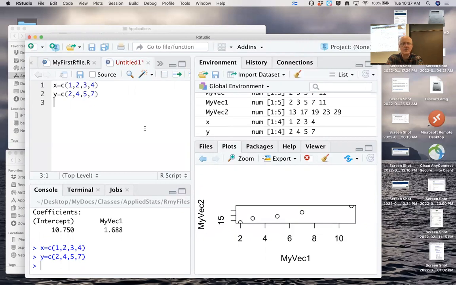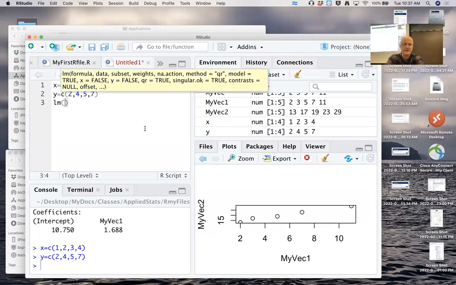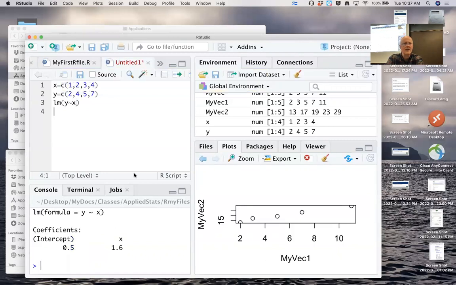And then if you want to do linear regression right away, it's lm, which stands for linear model, parentheses, y, and then tilde x. And then do control return. And there you see in the console down here, the intercept is 0.5 and the slope is 1.6.